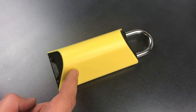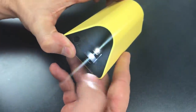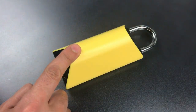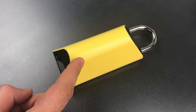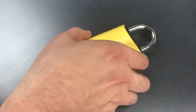Once this lock is set up through your smartphone, a delivery driver can use it to scan a package by pushing this button on the top, which in turn activates a scanner on the bottom. Once your package is scanned, this lock will connect to the internet through your home Wi-Fi and confirm that the package is addressed to you and that it's listed as being out for delivery. If so, the lock will open and the delivery driver can place your package in whatever this lock secures. The lock also includes a master barcode that I will not show you on this video, but this can be used to open the lock at any time.